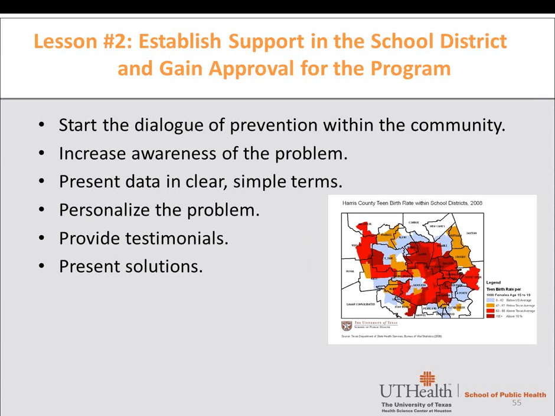And so for those school districts that are in dark red, this was really compelling to them, because those school folks could see that more than 10% of teen girls ages 15 to 19 had given birth. This really helps school districts see the extent of the issue in their particular school district.